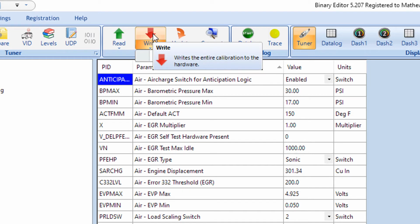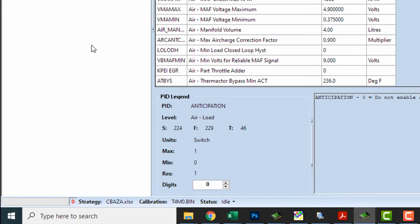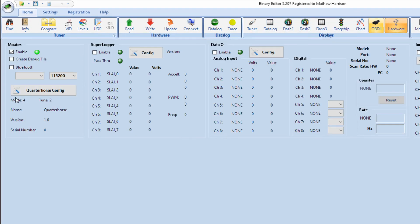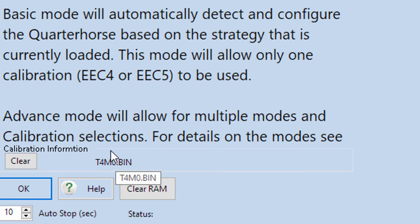But I'm just going to do a normal write. You can see the progress bar at the bottom left corner. It doesn't take very long. That wrote an entire tune. Took about 3 seconds. Then once we do that, let's go back to the hardware tab, and we'll go back into the QuarterHorse config on the left, and now you can see the name of the calibration right there, T4MO.bin. So again, further confirming that it successfully wrote to the QuarterHorse.